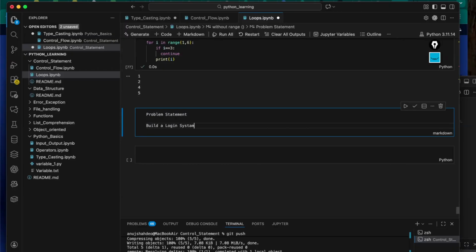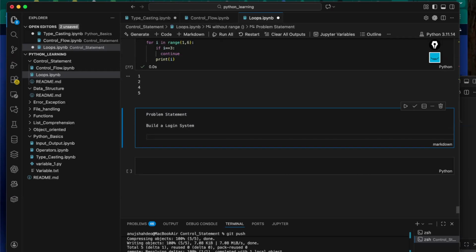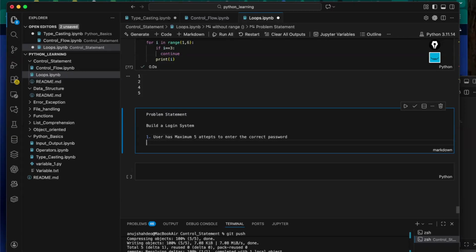Today, let's build a login system. Simple. Here, all these are the conditions. First, the user has a maximum of 5 attempts to enter the correct password.